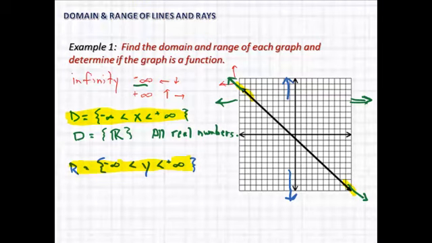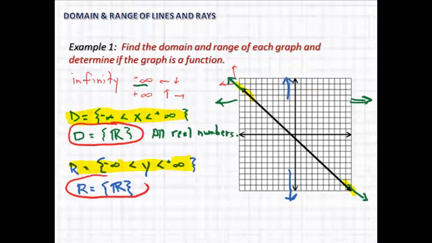because it goes forever left, forever right, there's no breaks. So again, we're looking at the range could be any number that we know of, so we'll say it's all real numbers again. Alright, so really we're going to use the domain as all real numbers and the range is all real numbers. Alright, if you write it like this for the domain and this for the range, that would still be acceptable, but most of the time you'll see either this all real numbers symbol or it'll just say all real numbers.